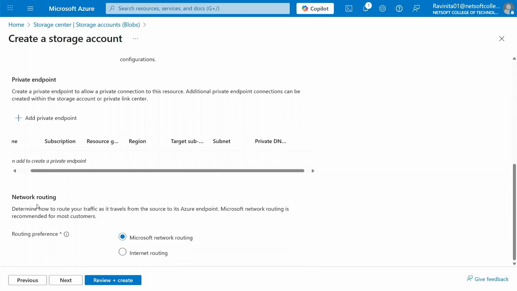Then, network routing. How do you want your data to travel? For different scenarios, you can use either Microsoft Network Backbone or Internet. Microsoft Network Backbone simply means the Microsoft's own connection. Yes, they do have their own fiber optic connection. They have their submarine cable, which they lay out from one data center to another data center. They also cross oceans. They have money to do that. You can use that backbone. But still, that backbone is not as huge as your internet connections. So you can also use internet routing.